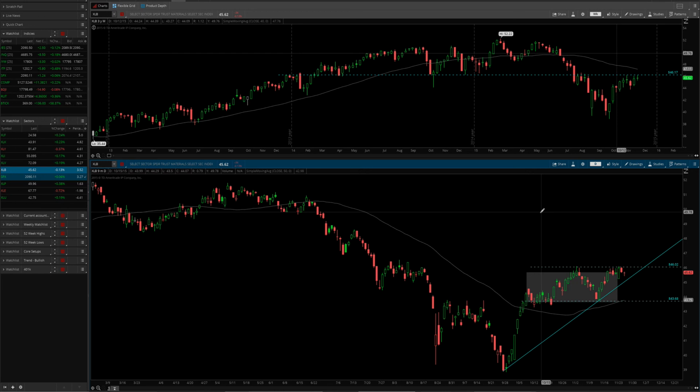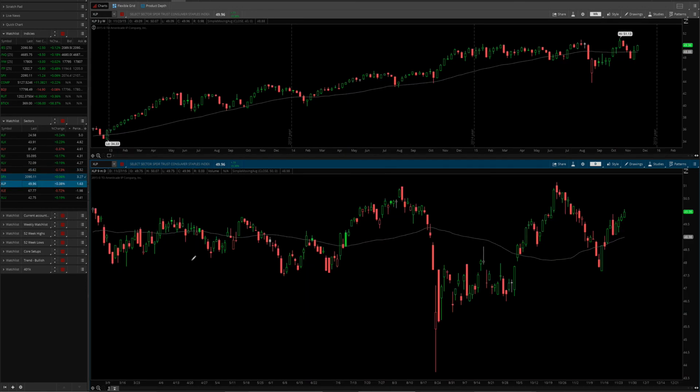The financials, tech, and discretionary. I know I have a lot of discretionary. One of the other ones is the XLP, which are the staples stocks. They continue to pop up on my list. Again, consolidating for most of the year, but maybe starting to get a little bit of a run going here into the end of the year. A much bigger range between 51 and 48, but still, these are stocks that you want to see work, as consumers continue to spend money.